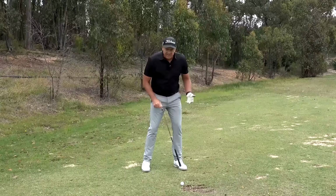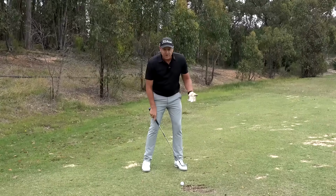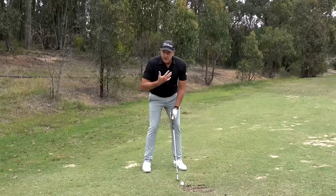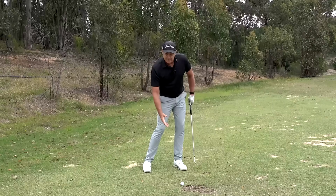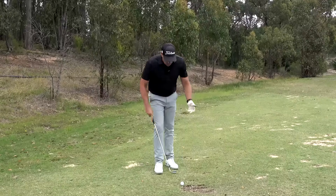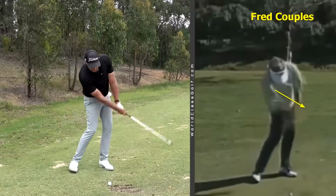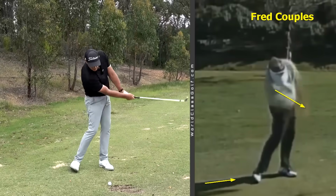We're keeping this. Back in the day, we were always told to transfer the weight into the heel, where we're seeing most of the best ball strikers really taking a step forwards or pressing down or keeping these toes connected to the ground, which helps with your hip tilts and your side bend and gives you space. All right? We're not coming out of the shot. We know that Mo Norman mentioned that as one of his major thoughts, was keeping his toes on the ground. Now, by moving through the ball with lots of little practice swings, you're going to get this trail foot with this drill to roll in on the side.